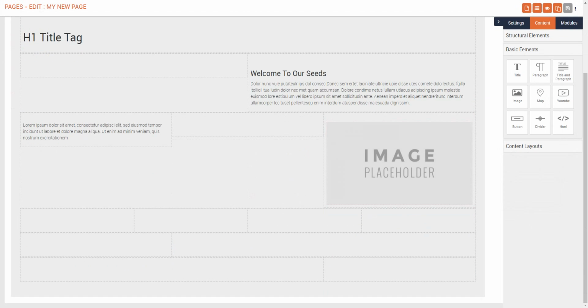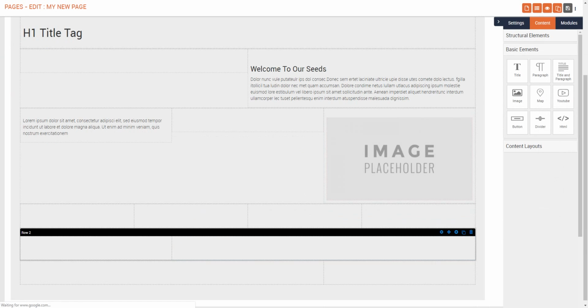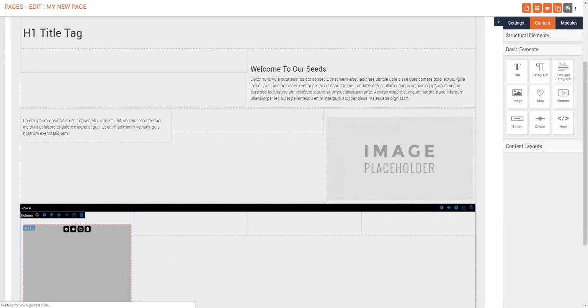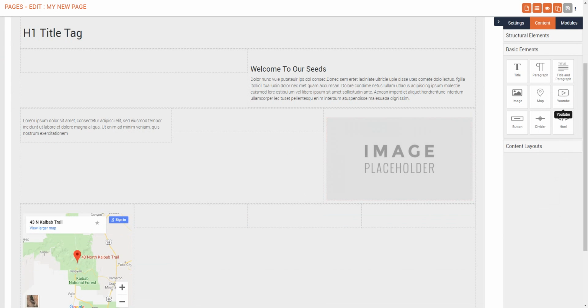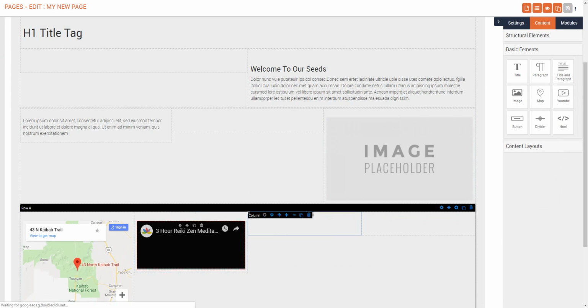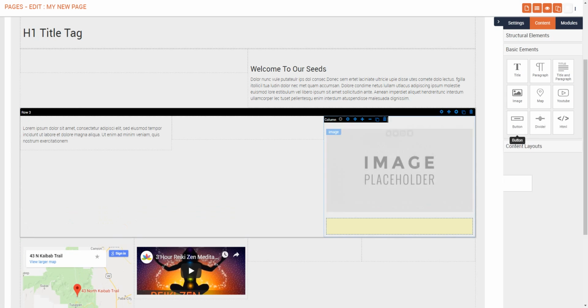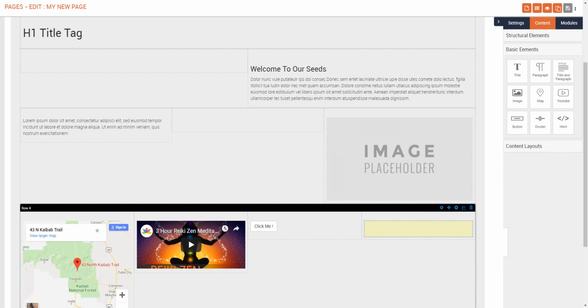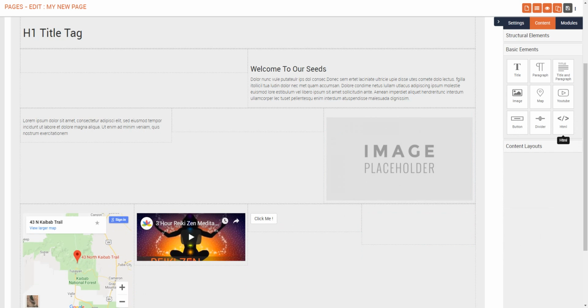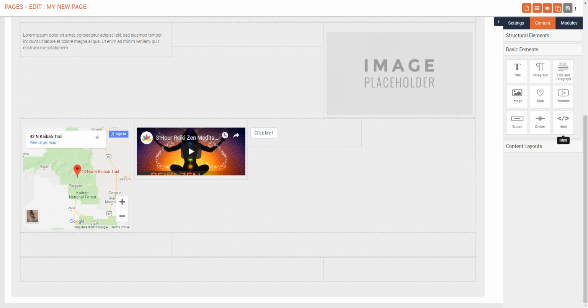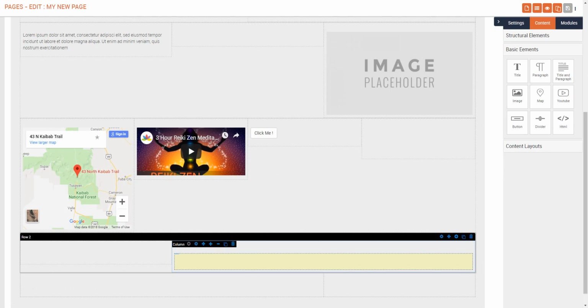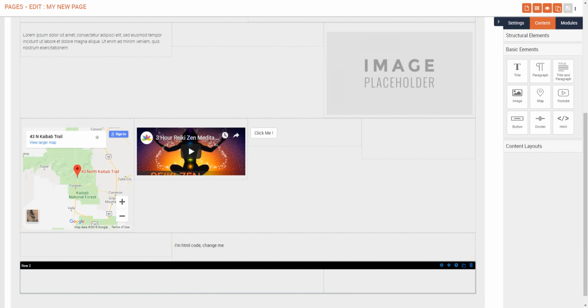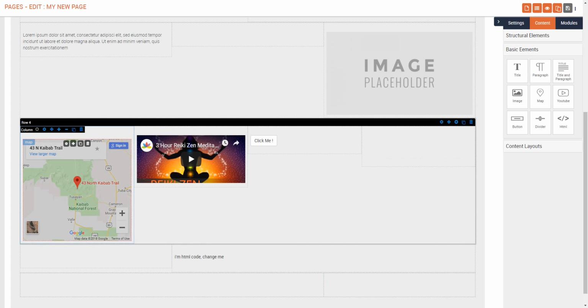There's an image. Then we have a map feature built in where you can have a map natively come into that. We've got a YouTube video. People love video. Video is very popular. And we've got button. You can drag and drop a button in there. A divider for different sections. And finally, and this is one of my favorites, HTML. If you have custom code that you would like to use, if you're a coder and want customization, simply click that code there, and then you can place whatever code you'd like into the page.